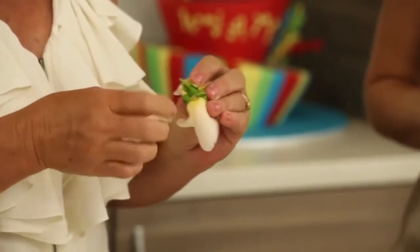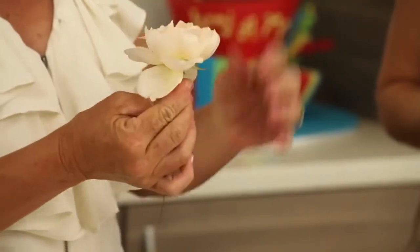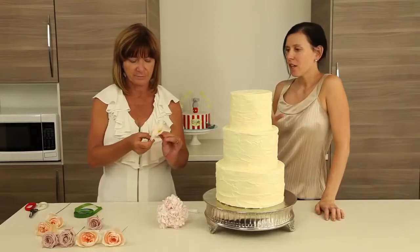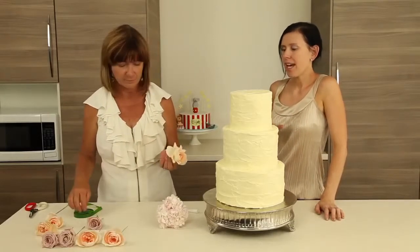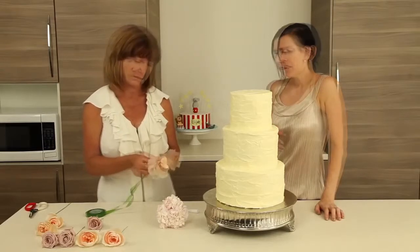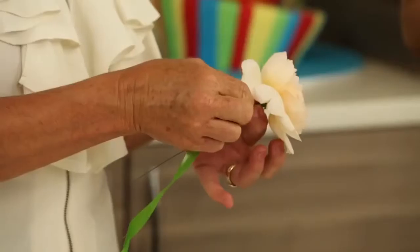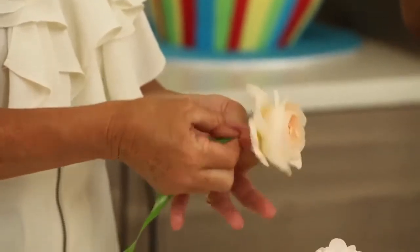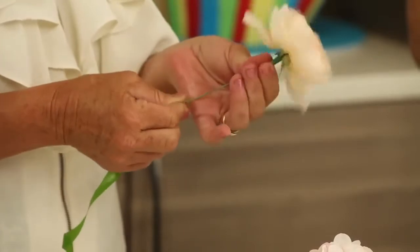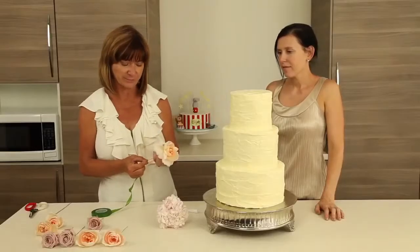So we're actually holding these petals together. Pull it down and turn it upside down. And see, if you've been working with sugar flowers, this is a radical difference between how you wire real flowers and how you wire sugar flowers. So then we're going to again parafilm, stretching and pulling from the top of the flower all the way down the stem. You won't twirl this one quite as hard because it is quite fragile.